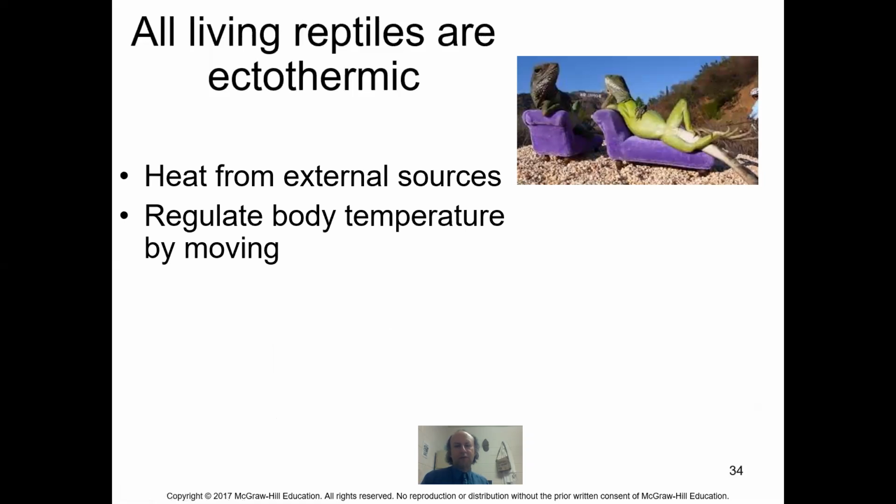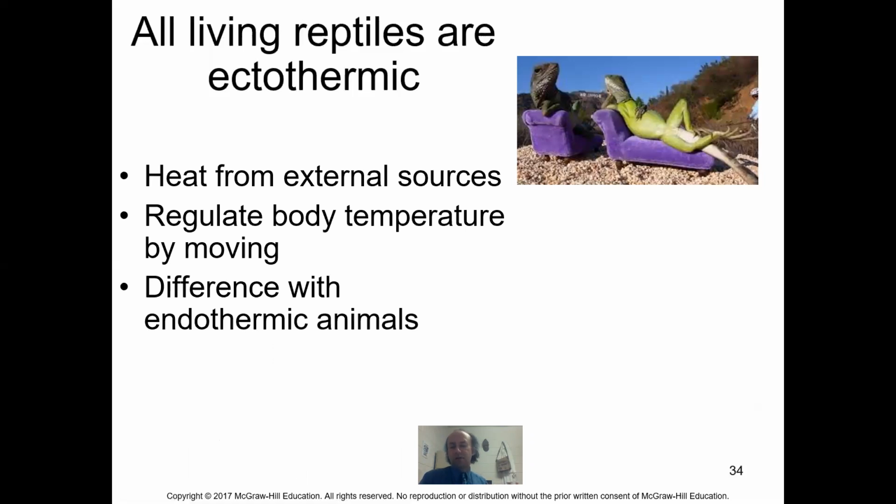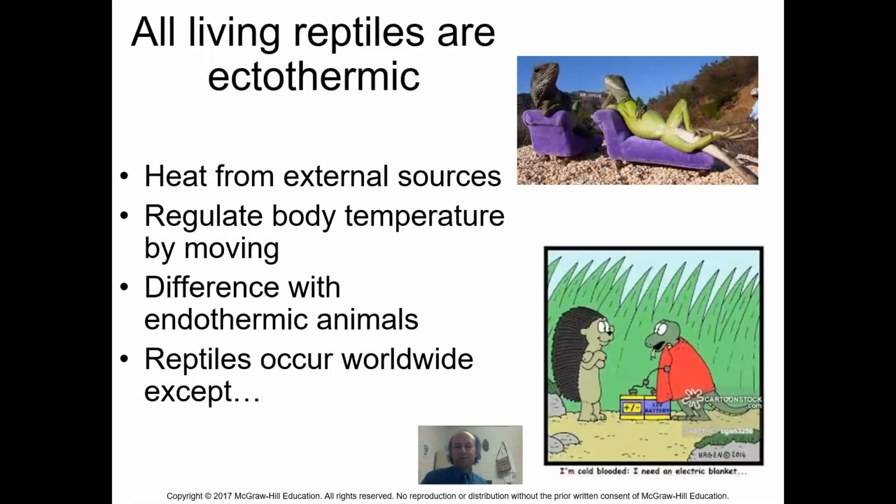And if it is very hot, that's not good for them because the temperature is going to rise too much. They have to regulate the temperature by moving. So when they are hot enough, they will have to leave their couches and go to a burrow to protect themselves from the scorching sun. Here we have the difference with endothermic animals. If you are a mammal or a bird, you're endothermic, and you could be fine even if it's freezing. But this little lizard will need an electric blanket because it's cold-blooded, ectothermic.